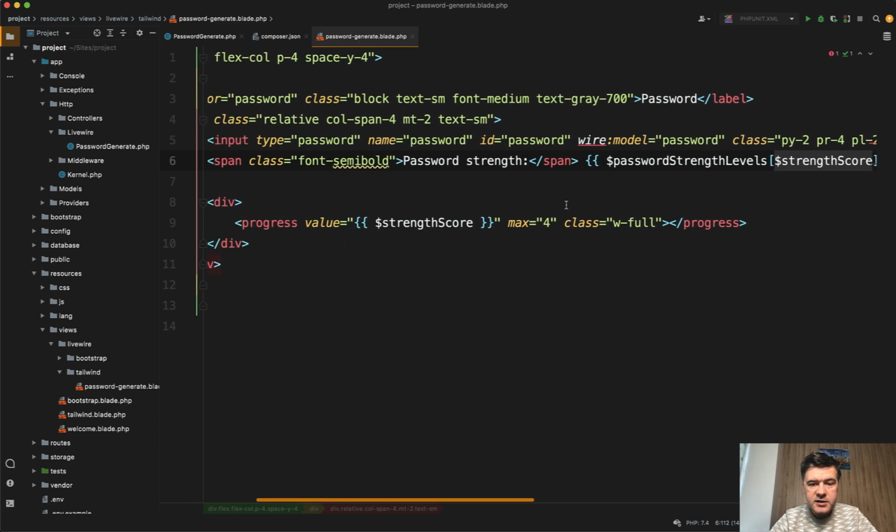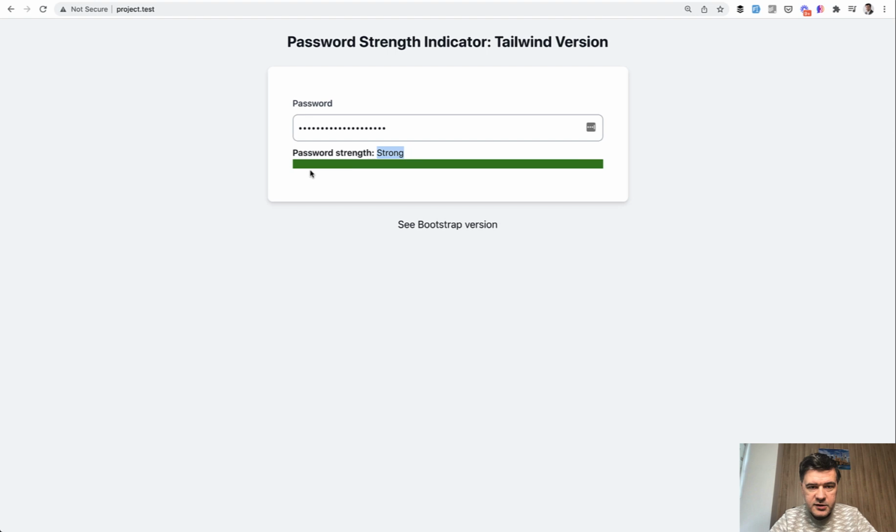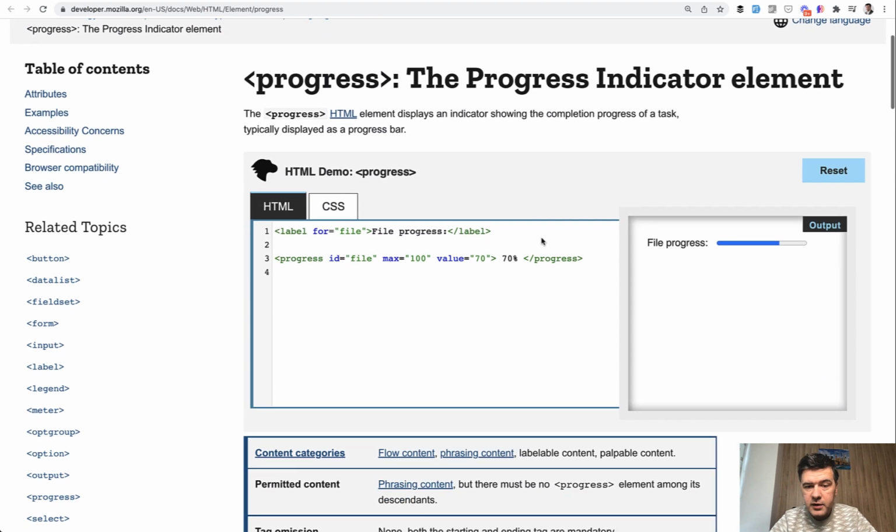Now, two things to get deeper into. Did you know about the progress HTML thing? I found out pretty recently myself, actually, that there is an HTML element for this. So this progress bar actually looks a bit different in different browsers and operating systems. But if we take a look at the documentation at mozilla.org, there is a progress element where you can define max and value, for example, 70 or 60 or whatever. So there's no need for any JavaScript plugins or anything like that. Of course, you can do some external stuff if you want it more visual or more customizable or something like that. But this is the default HTML, which works in all major browsers.